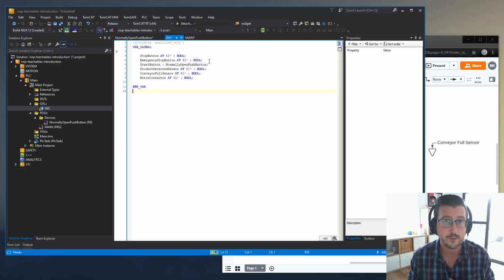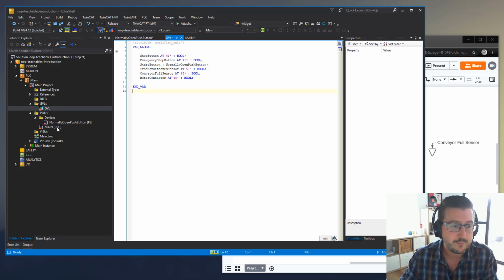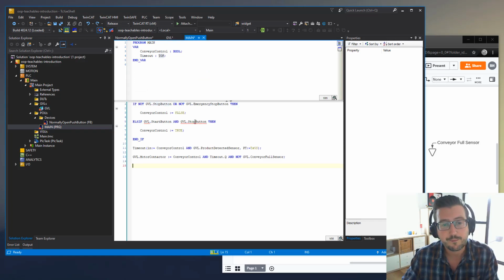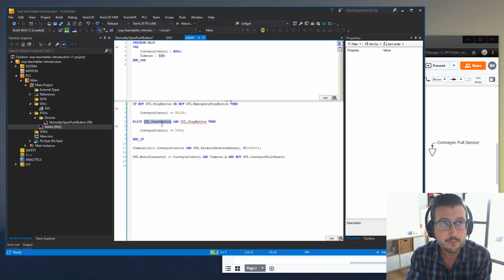It's true and false. Now, just glancing back on this, that means things like start buttons, we're evaluating them as Boolean, which isn't great, because you could argue a switch is as Boolean as it gets, either true or false. But it doesn't read very well.